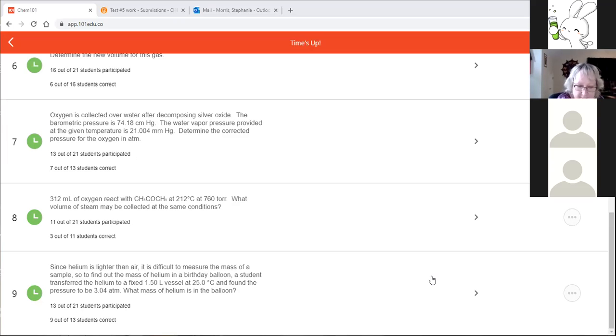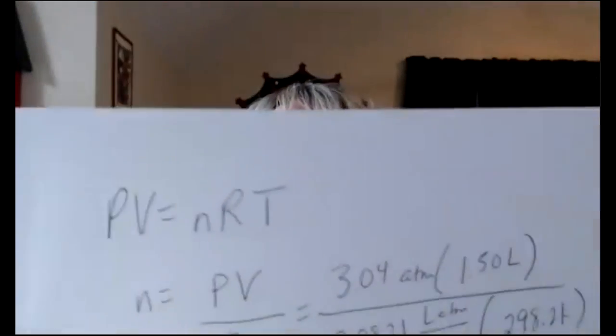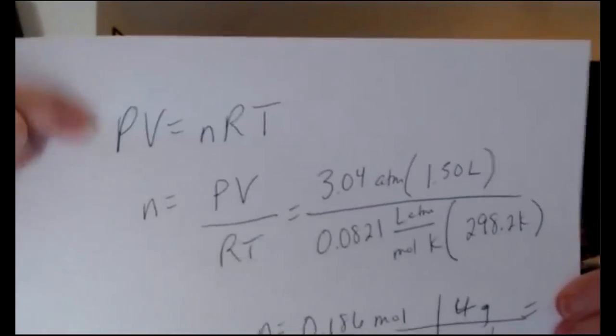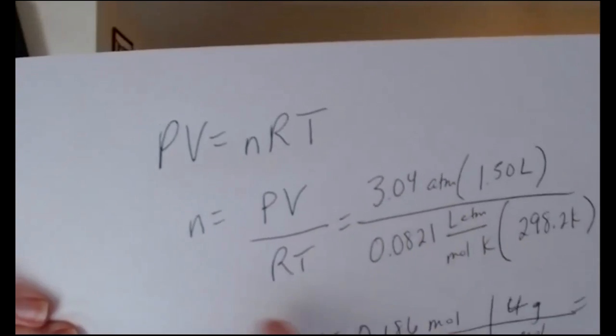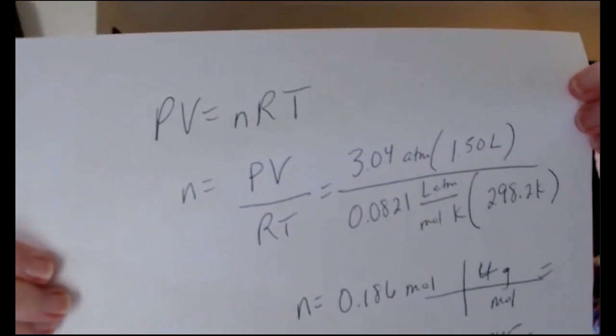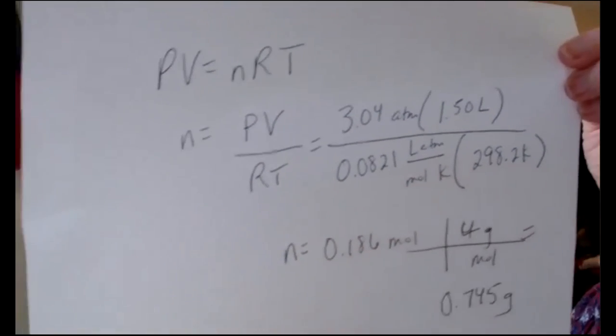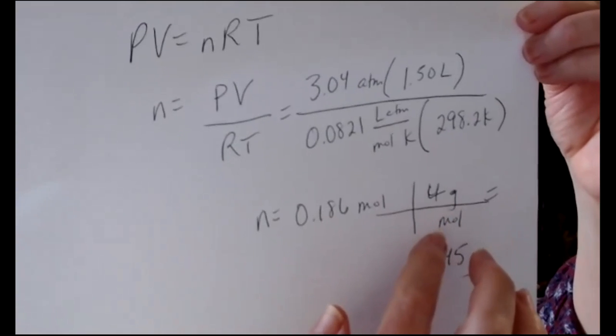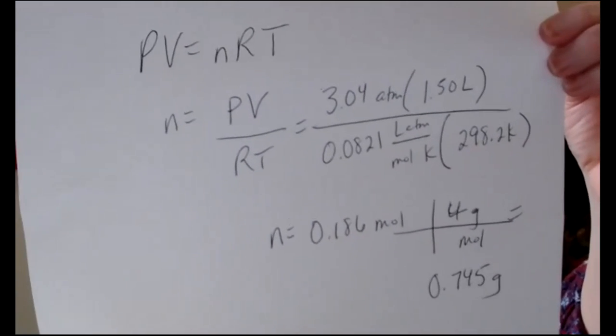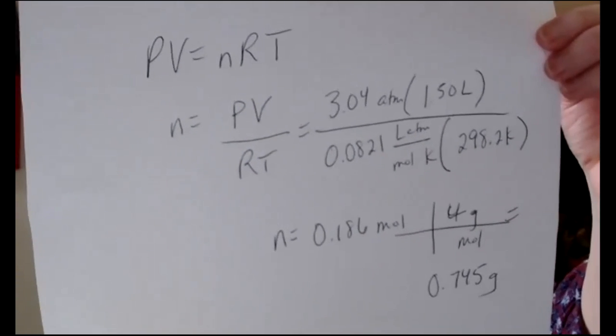Okay, this is it set up. This is the level of difficulty on your final exam. Okay, here we go. Famous law. They give you 3 out of 4 of the letters. R is known. R is given, guys. Solve for n. Make sure you convert your temperature to Kelvin. You get your n. Well, it's helium gas. That's all you had to do. That is all you had to do.